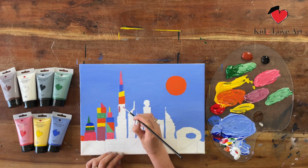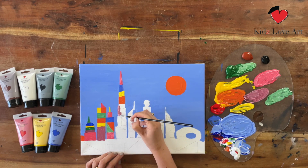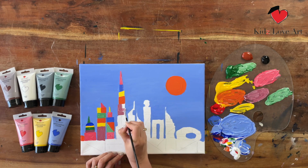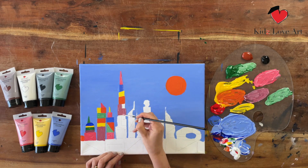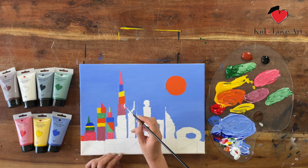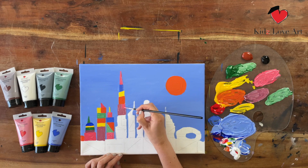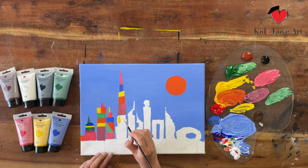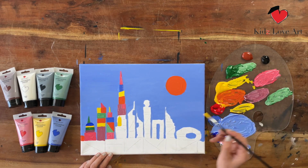So now I'm going to apply the purple and next to that a little bit of pink. So the next color here, I'm gonna add a little bit of yellow, and next to that a hint of green and a hint of orange.